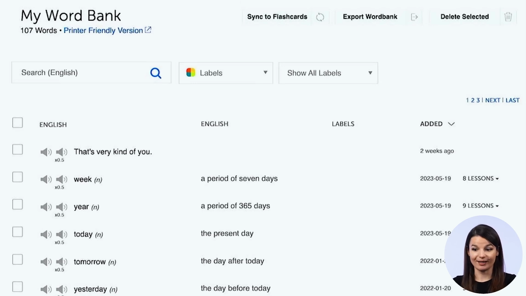So make sure to check this out. Make sure to check out the dictionary tool. Make sure to check out the word bank and look at how you can be building your own vocabulary words and making sure that you have your own organic vocabulary list that you have discovered for yourself. You can do all kinds of different things with this tool right here. And fun fact, this is totally free for all users.